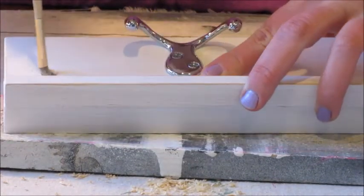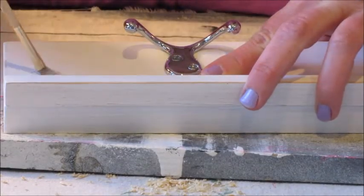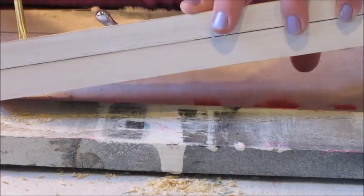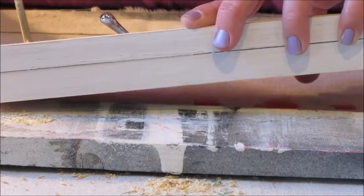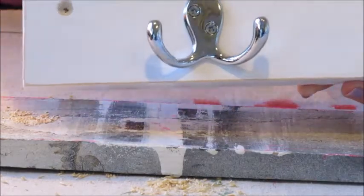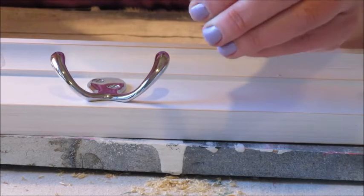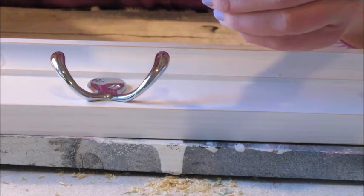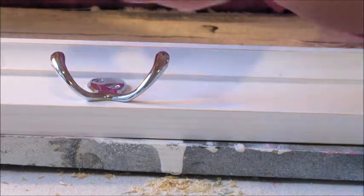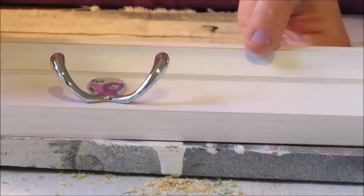And you can get little caps. If you don't want to see the screw at all, you could buy these little wood caps that pop into these little holes that you drill. But I'm not going to bother with that because it's really just not necessary for what I need. All right, so now I got the hole painted. And you know what else I'm going to do? I'm going to give the little screw head a little coat of paint too. Just a little bit. So that when it's in the hole, it'll be white also, and you won't see the silver part of it. But that is it. Now it's ready. Once this paint is dried a little bit, we are ready to attach to the wall.